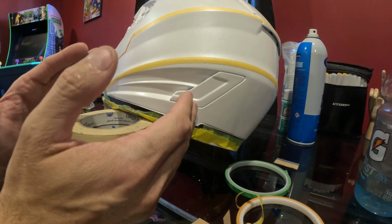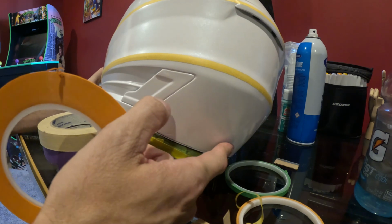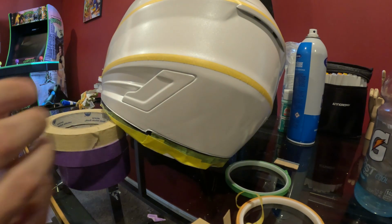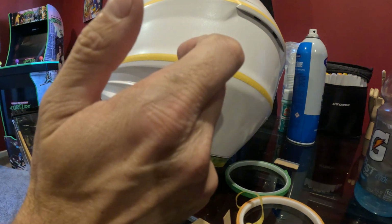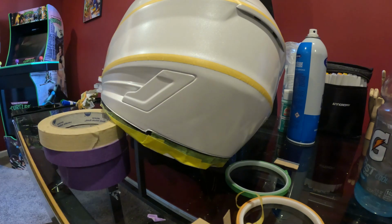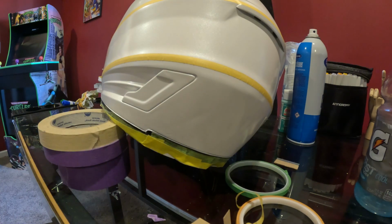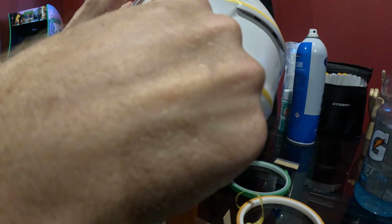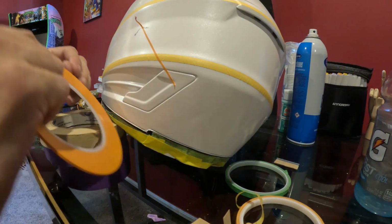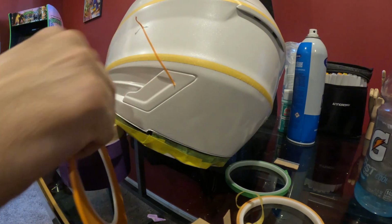I want to pick two areas where I want to go. So like back here, I am looking at my reference as well. My reference shows that I've got the next one starting way back here. Maybe not that far back, probably about right here. So I'm actually going to move it forward just a little bit. I'm going to pick this corner right here, and we're going to go right there. And then we're going to pick another one.